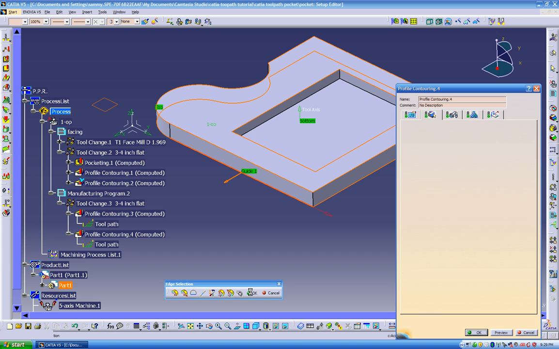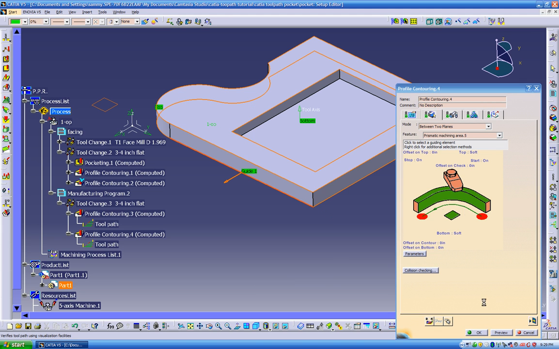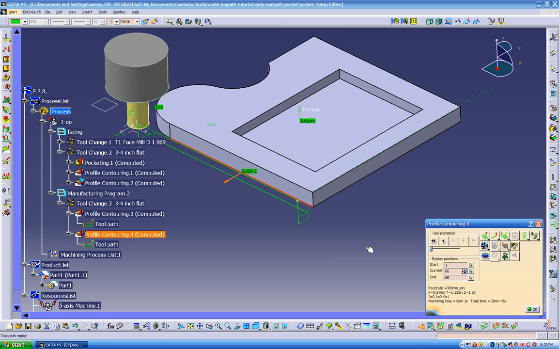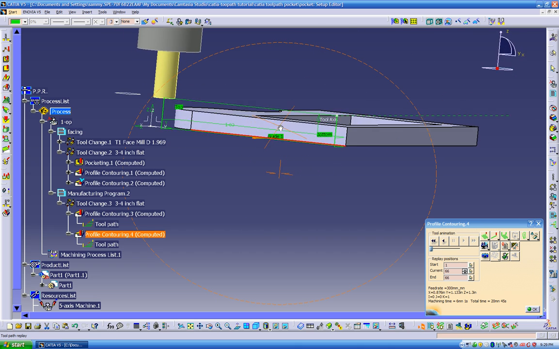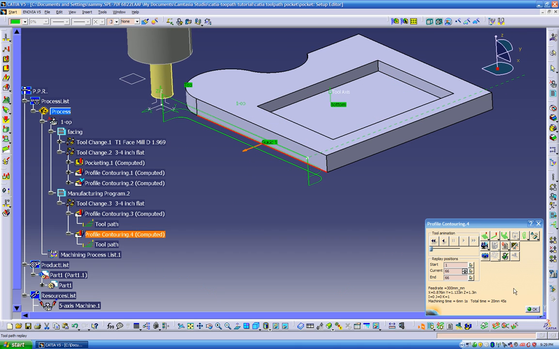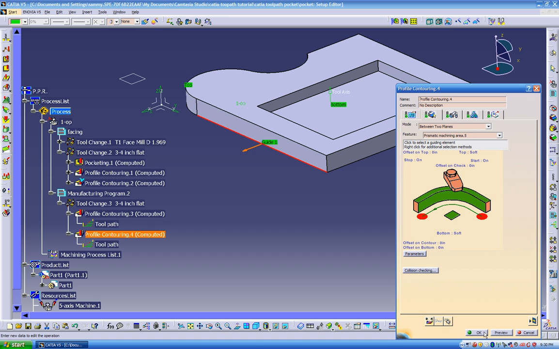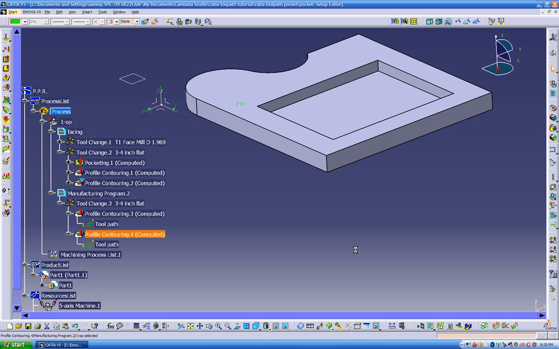Select this edge. Toolpath replay. And there we have it. And for now this operation is done.